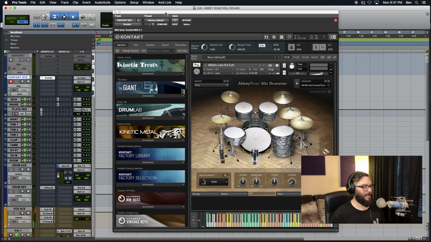It's probably the coolest update to the software they've come out with in years, I would say. Lots of other DAWs are doing this. This isn't a new concept to a lot of people, but to be able to do it in Pro Tools, to be able to nest tracks within folders, routing folders, or just basic folders is a really awesome thing. So we're going to create some nested folders within our template so that when we load up this template in the future, we don't have to do that. It's already done, right? So that's what we're going to do for today. I've got our drums loaded here.